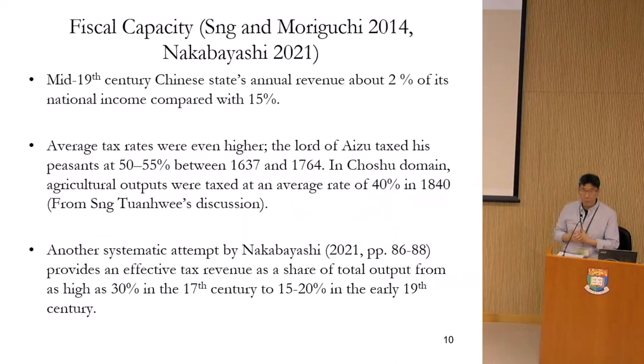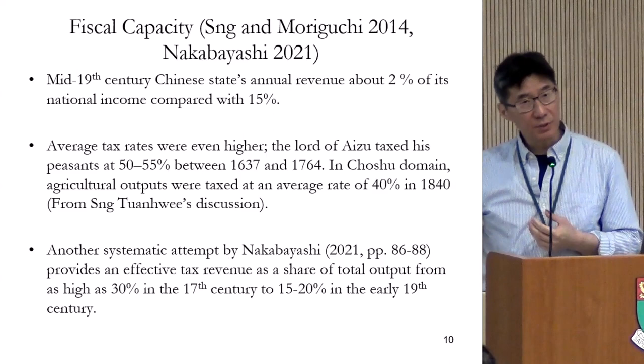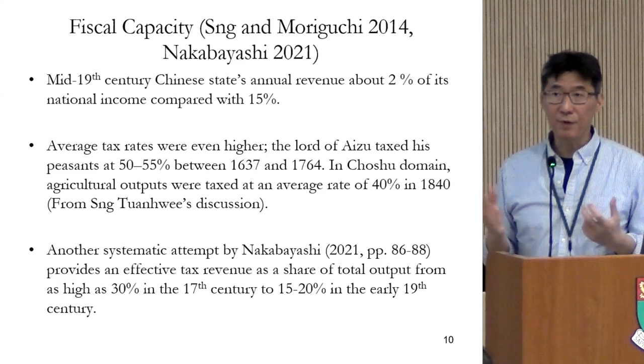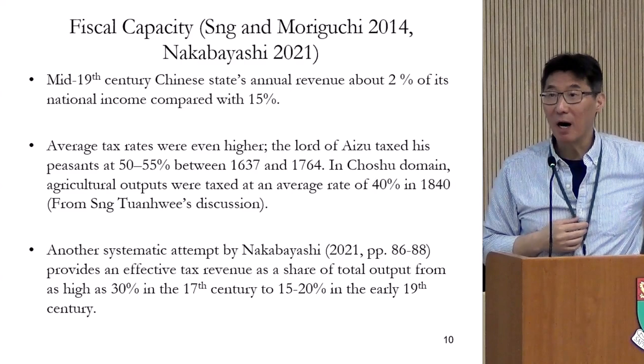The idea that Tokugawa had very strong fiscal capacity is probably implausible. This comes back to the whole state capacity literature, which is very tricky. If you really look at the data, I will show you that Tokugawa Japan has a very different system. We all know early Meiji was completely fiscally strapped. I began to see that the biggest windfall for Japan was the fiscal extraction they got from China after the Sino-Japanese War.